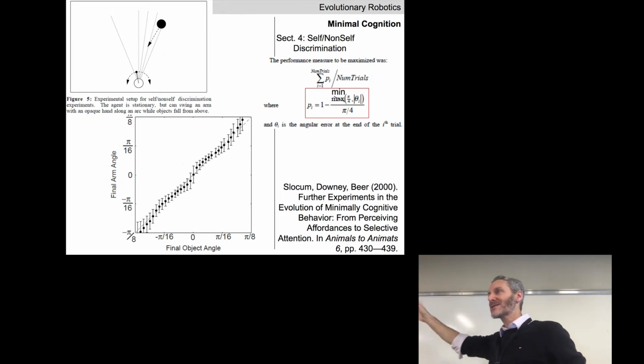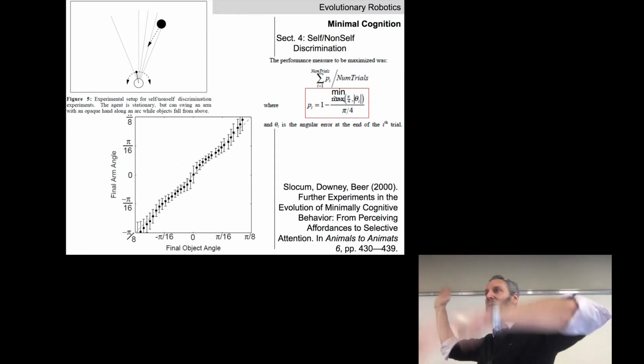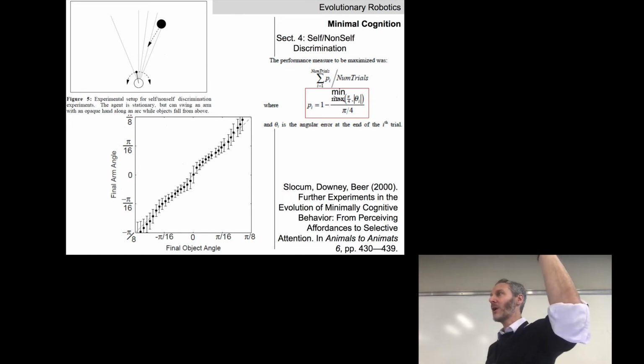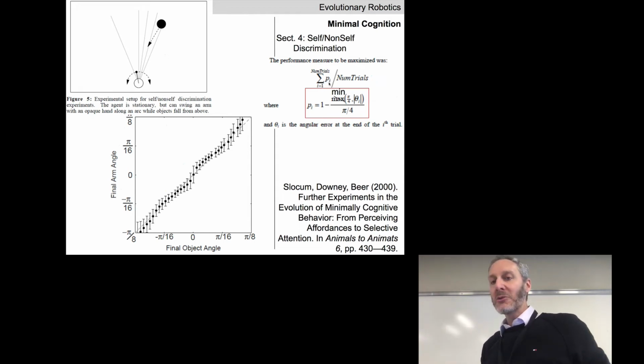In order to do that, it has to solve the self-non-self discrimination task, right? It's moving its arm, and the length of the beams are changing. Where is self? Where is non-self? I have to figure out where self is, and then everything else is non-self, and then point at that thing. That's what it's trying to do. How does it evolve the ability to do so? Well, again, we're going to drop num trials objects above each CTRNN.